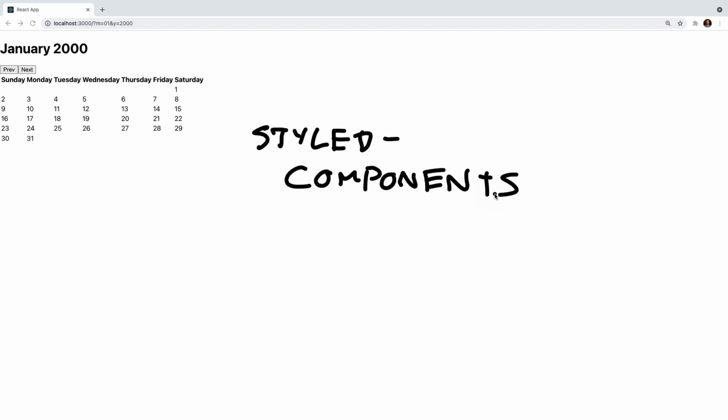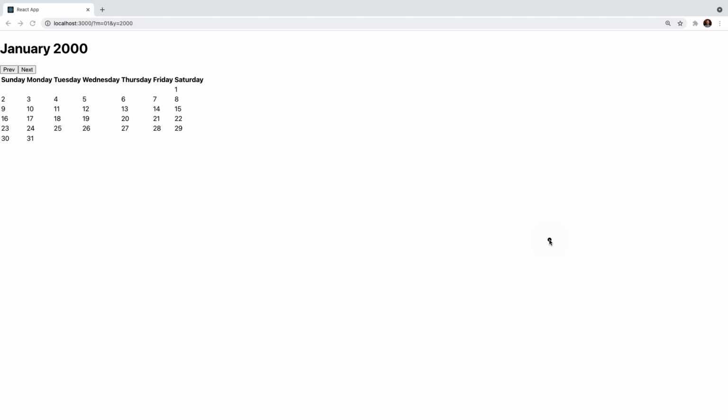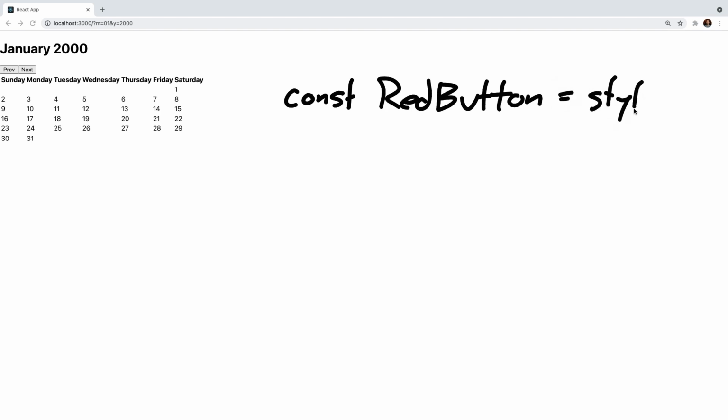Basically, instead of defining each of our elements as, let's say, a div with a class name that corresponds to some kind of CSS class, what we do instead is we actually define all of the styles as their own component element. So here's what I mean by that, right? Instead of saying div className blah blah blah with all of the styles or with a class name inside of there, what we do with styled components is we actually define a styled element as a component. So we might say something like const RedButton, and the syntax for this is going to be something like styled.button. We'll discuss that in just a minute here.